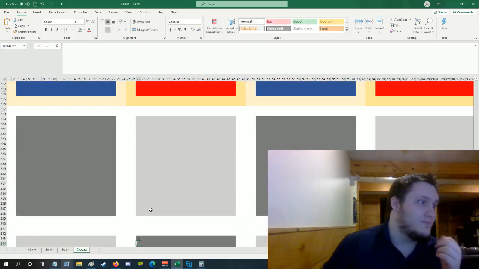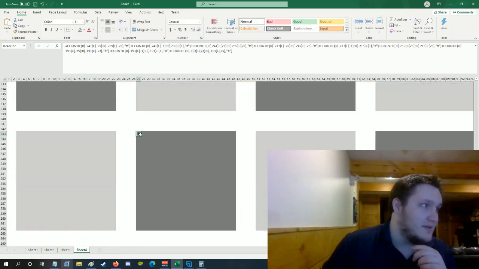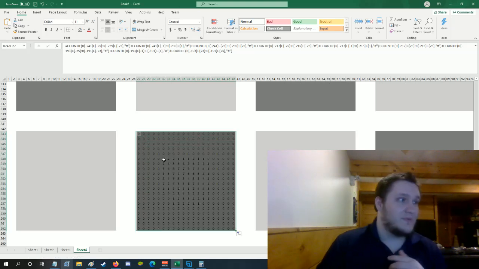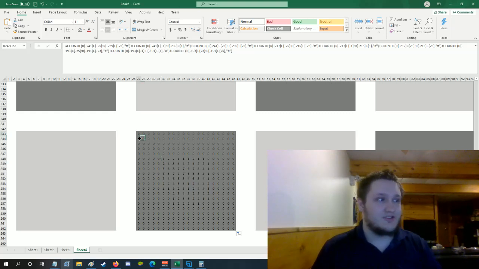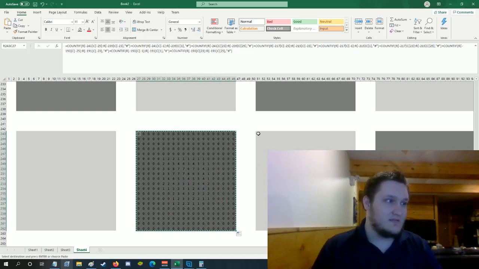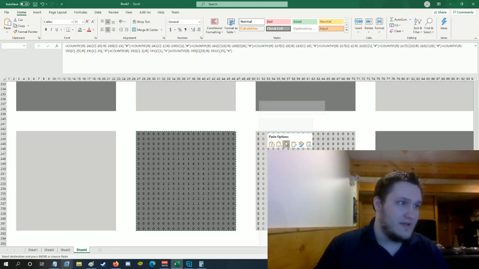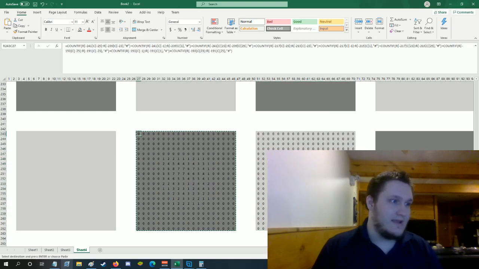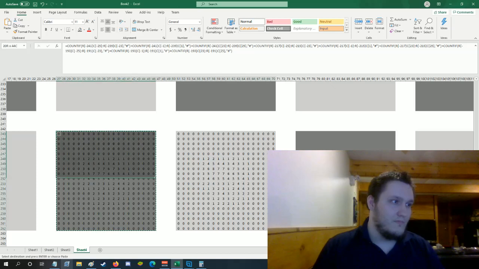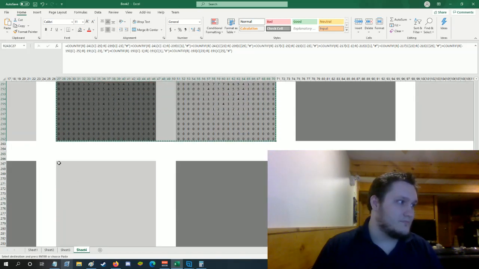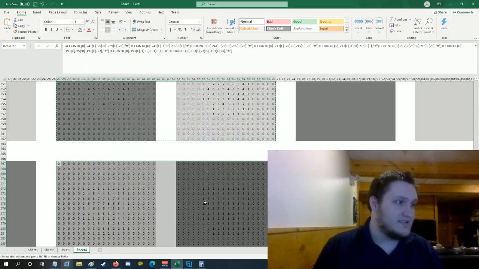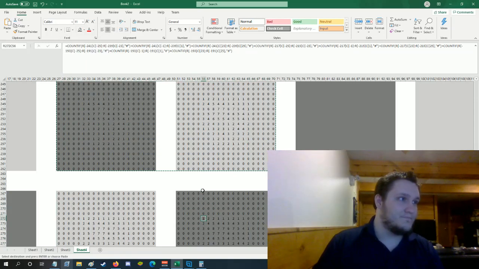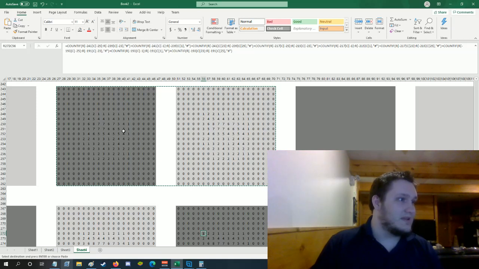So I can now hit enter. And I'll now count how many cells there are in that iteration. So I can come here, and go all the way here. And now it tells me the exact correct amount of cells that will be in that position on the next iteration. So I can now take all of these, and I can paste formula. And now I can take these, paste formula, and you see these are all going to be affected too. They're all going to be affected similarly, although not identical.